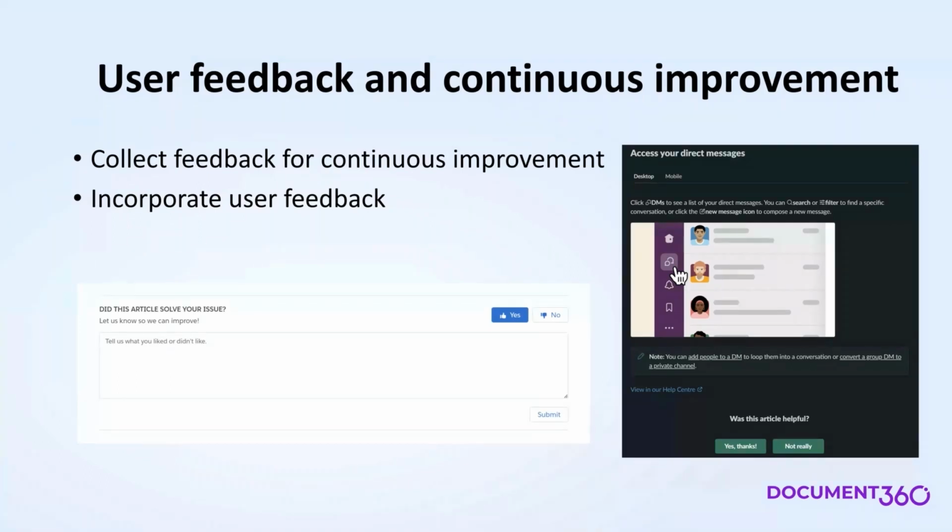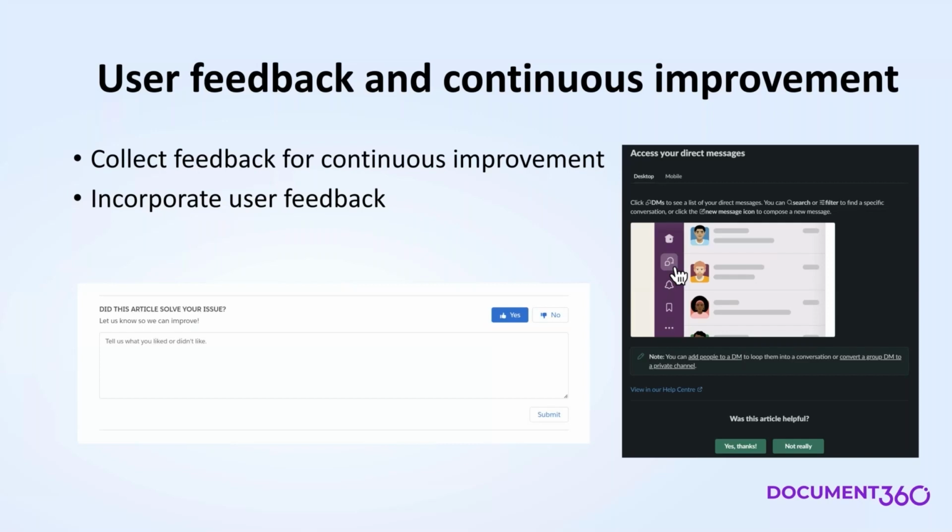That can be in the form of forms, surveys, or anything that works for that product. User feedback will help us identify the areas for improvement, and incorporating it will make for an iterative development process that drives continuous improvement of not only our in-app assistance, but also the product. It will also help identify different pain points, usability issues, and the areas of improvement or gaps that are not being solved with the existing in-app assistance.